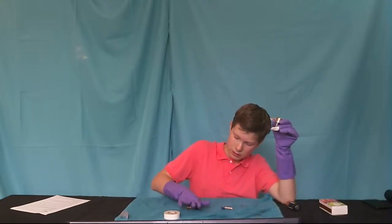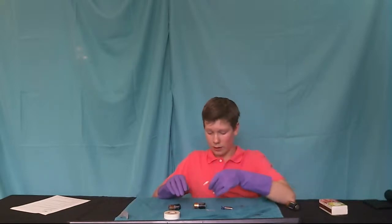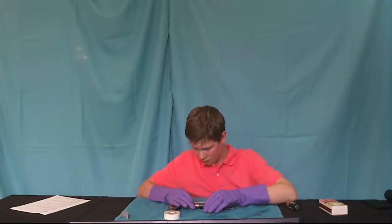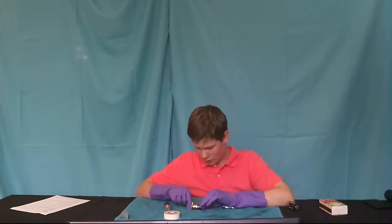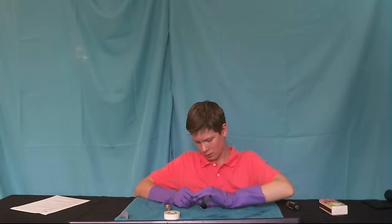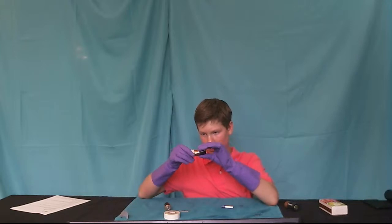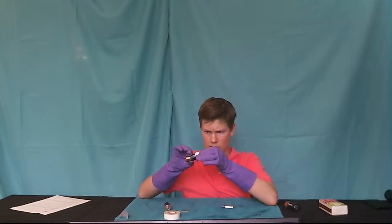Woo! Gonna dry it off real quick. Okay. It's literally a smaller version of the D battery. Okay, gonna take... Oh. The tape does not like the copper wiring. Okay, here we go. Side number one. Taped. Side number two. All right, let's see if it works now. What? That's connected. Then that's connected.